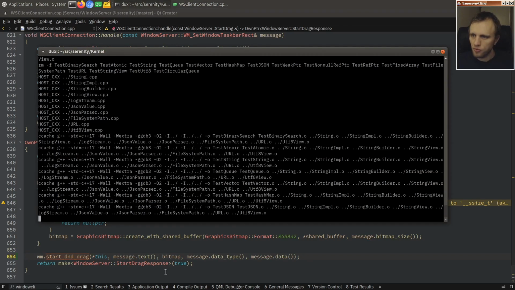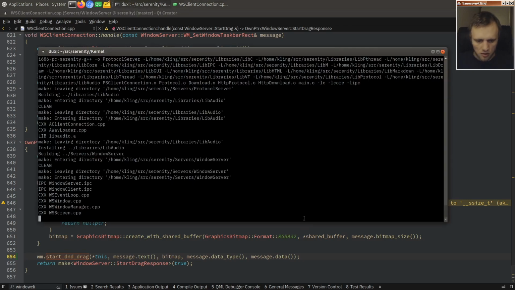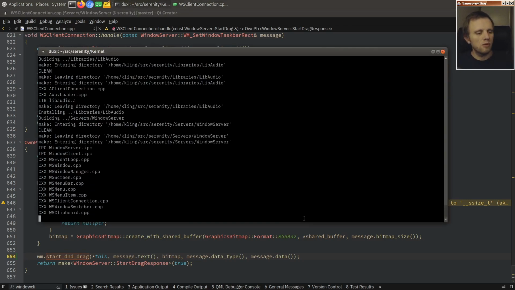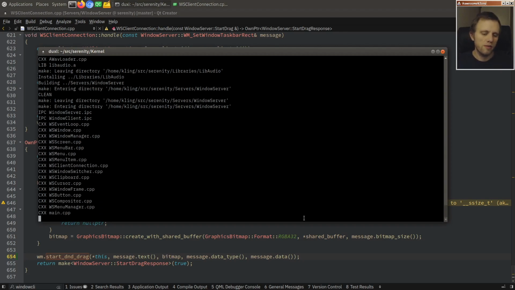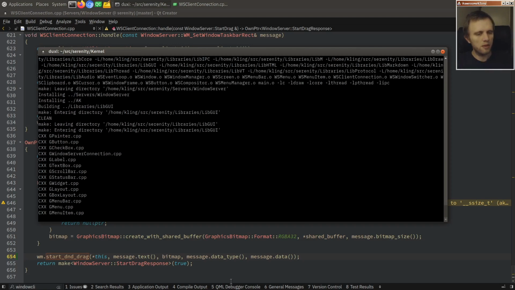So I realize that maybe this is a little bit all over the place how it works, but essentially the Windows Server coordinates all of the drag and drop. So the moment you initiate a drag in a process, you sort of push all of the responsibility over to the Windows Server, and he takes care of it from then on.